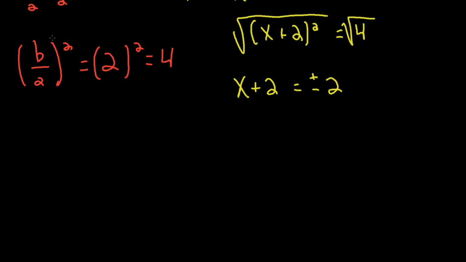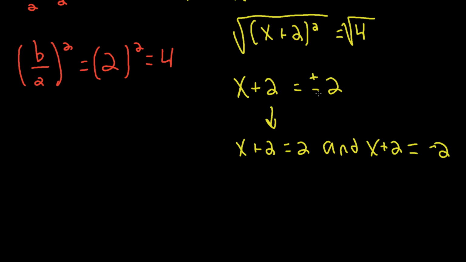Okay, here is where I can mess you up a little bit, but what you essentially have to do now is say, well, x plus 2 can either equal 2 or not or, and. We'll say and x plus 2 equals negative 2. I'm just taking plus 2 over here and minus 2 over here. Okay, now you just solve for each.